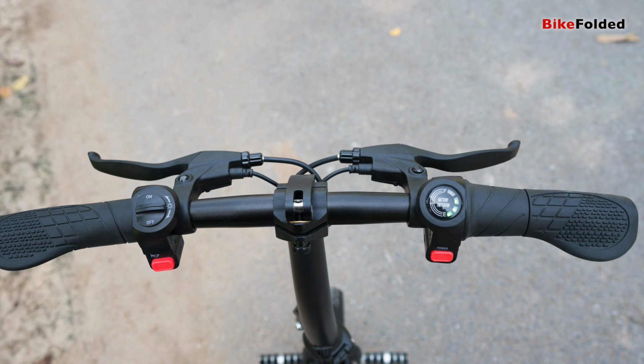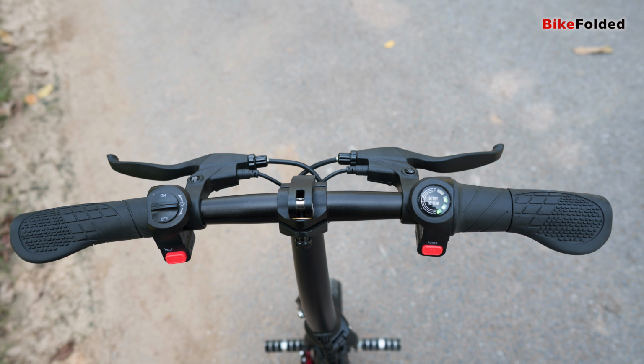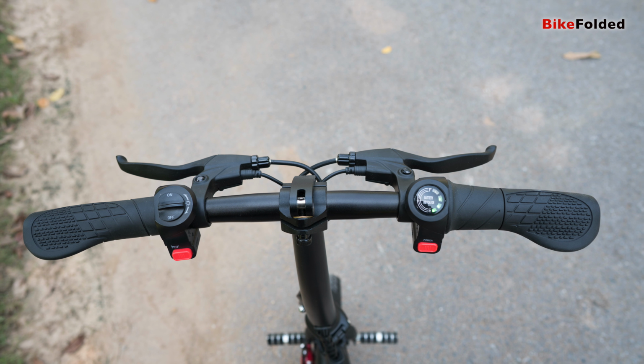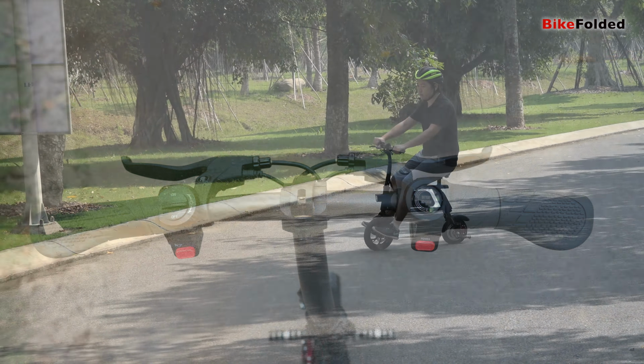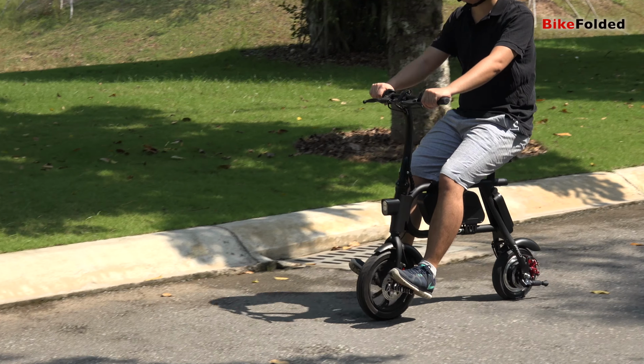You can find all the controls on the handlebar. There are a power button, a horn, a headlight switch, and indicator lights showing the current battery level. We also have a USB port on the battery to recharge our smartphones.